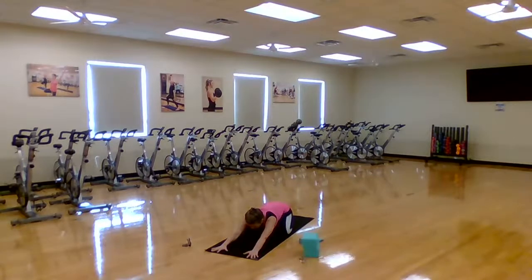Go ahead and bring your forehead onto the mat and feel free to roll out that third eye area, drawing your breath really deeply into your body. I always like to visualize it as if I'm trying to draw that air all the way back to my toes. And then on the exhale, you're really pressing it out, moving out all of that spent air. Take another breath here. One more inhale.